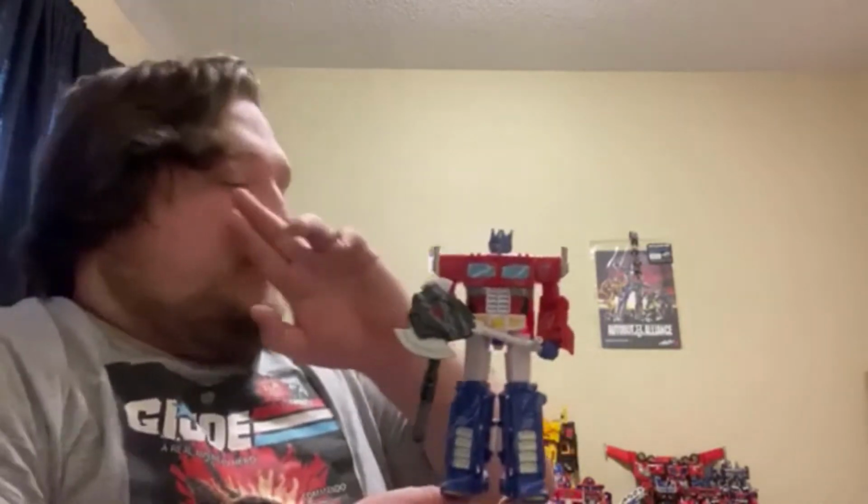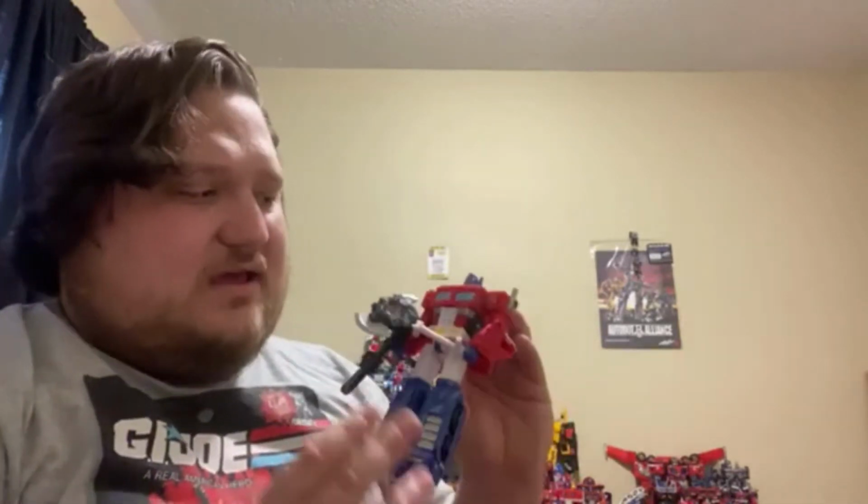Coming in at the bottom of the top, we've got Siege 35th Anniversary Optimus Prime. Now, in my review, I said that this guy was a miniature masterpiece, and while I definitely retract that statement, this is still a fun toy. And it's one of the reasons why I started the Optimus Prime shelf. So it's like, why wouldn't I include him on this list? It was my first figure of 2020, and it's super fun, and it's an Optimus Prime. How would I not, right?